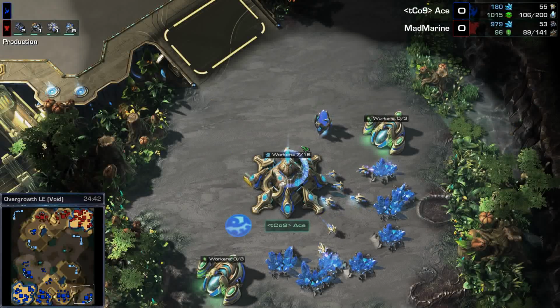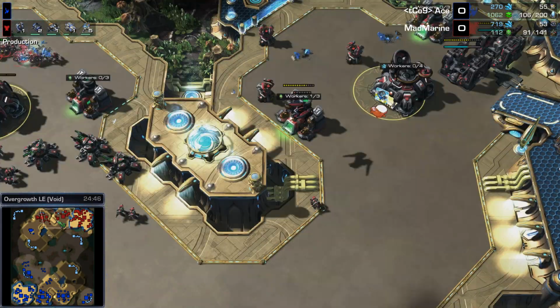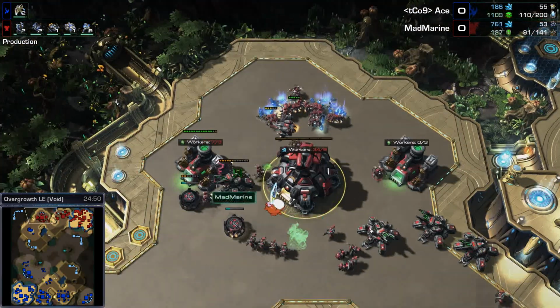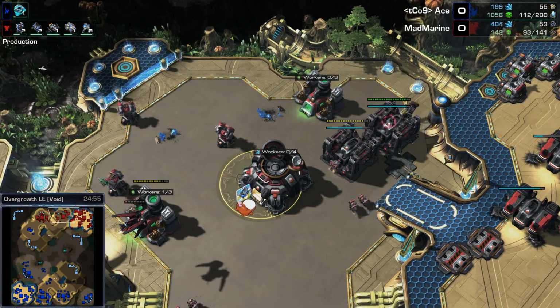A lot of cannons here protecting the 4th base from Ace, which is a pretty good idea considering the presence of ghosts you've seen originally. 55 to 53 harvesters. MadMarine is contained right now and attempting to mine out this 3rd base. He's going to mine it out.